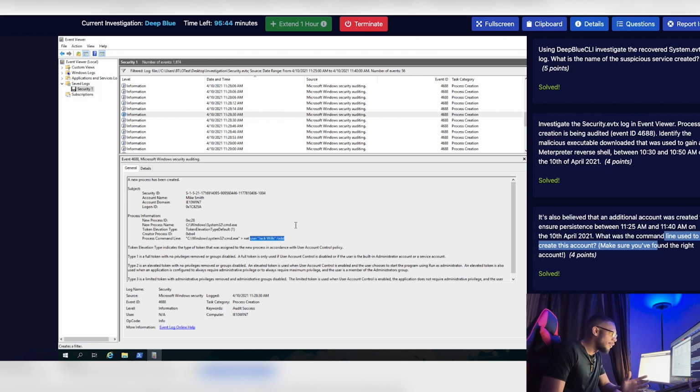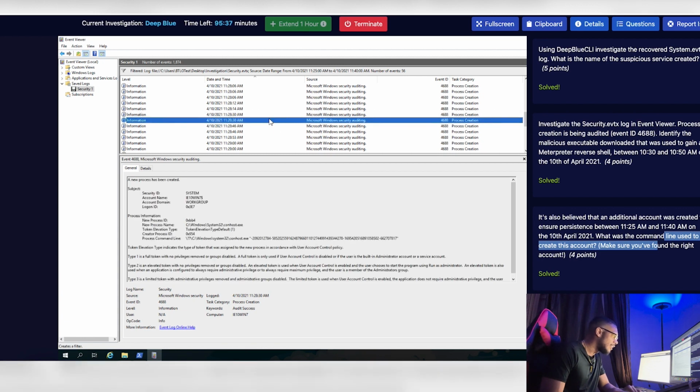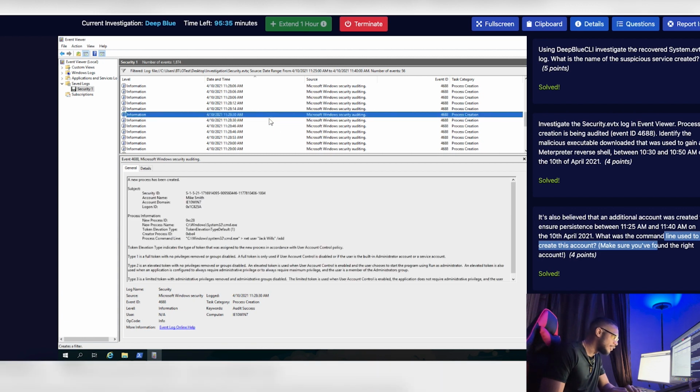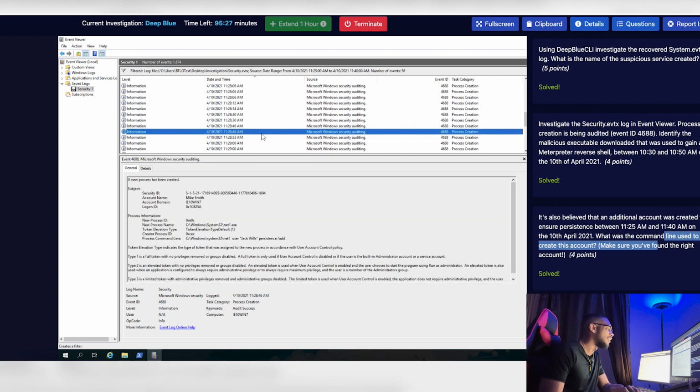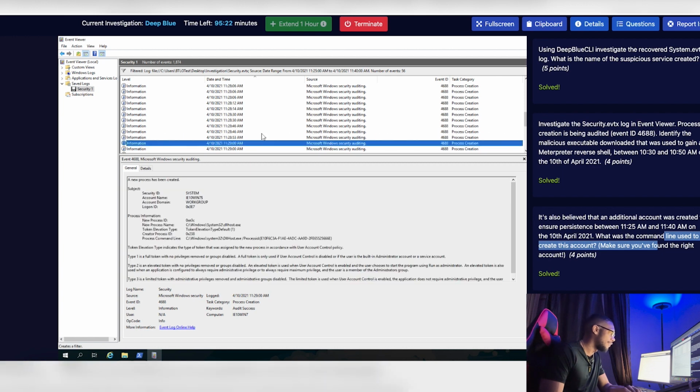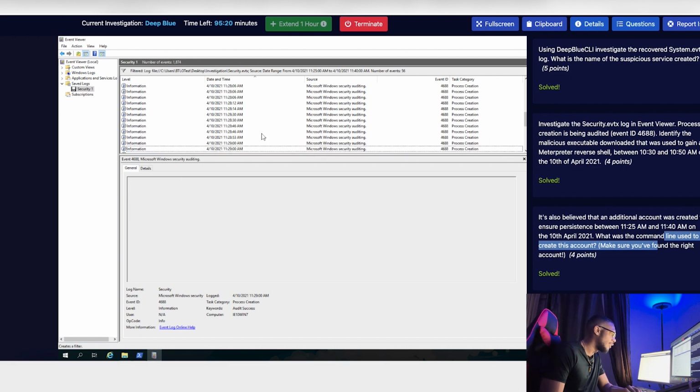You would think that would be the right answer, but remember, they're using something that can kind of hide. So let's continue this. Remember, they're looking to try to hide this user. Jack Willis, that sounds like a regular name. Let's see if we can find one that looks more malicious, something that would be harder to find.